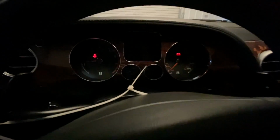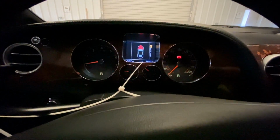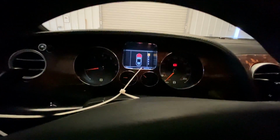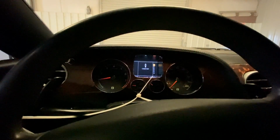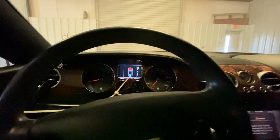There we go. Looks like we have a battery light. We do. So it looks like this may have... Oh, there it goes. Okay, battery light was on for a minute. It's off now. Okay, I think we're good.